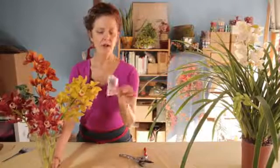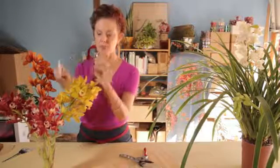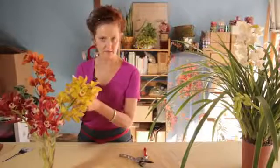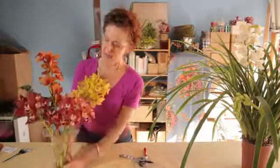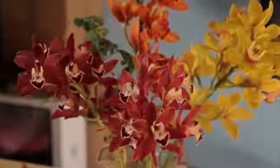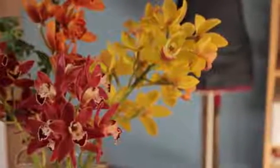And if you do choose to use this packet, you would only use like a third of it for a vase this size, and you don't need all of it. And the other thing that's very important is that you want to change the water in here every few days, because that's really going to keep it nice and fresh and keep the flowers fresher a lot longer.